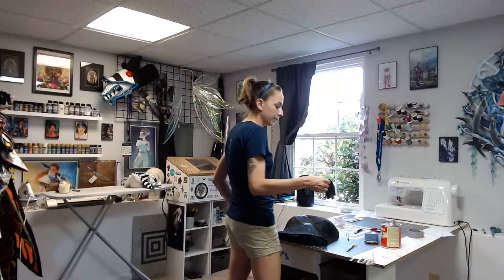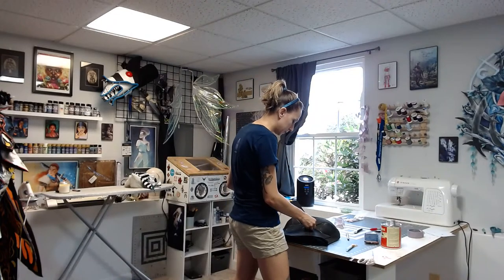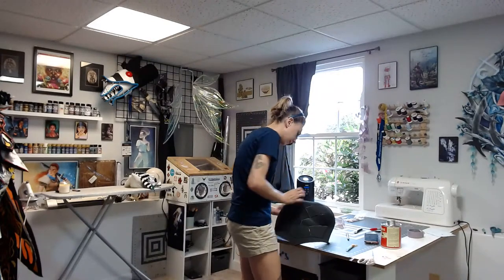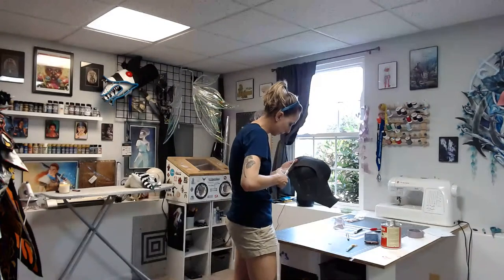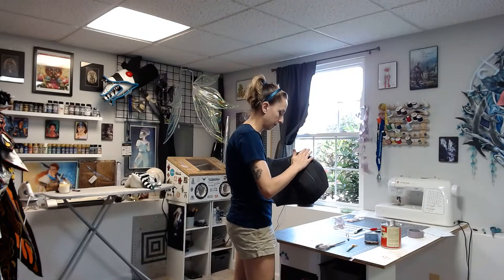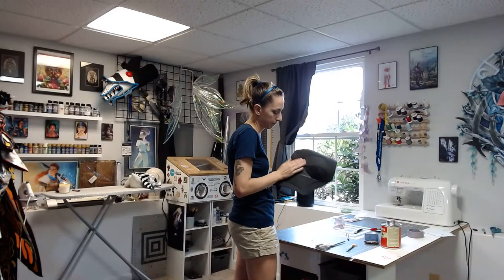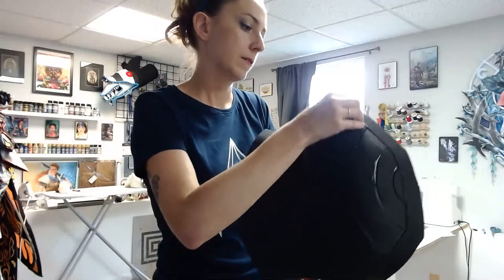All right. I'm only doing one piece at a time right now because I don't trust that if I do more than one, these patterns will line up correctly, so I'm just playing it safe right now. One pattern at a time, one pattern piece. Middle parts together now, which I need to add a little more.